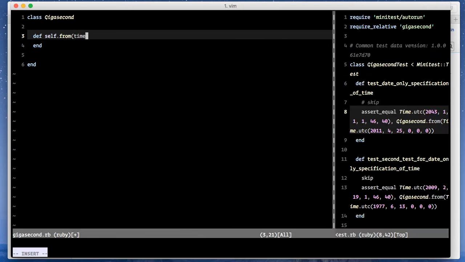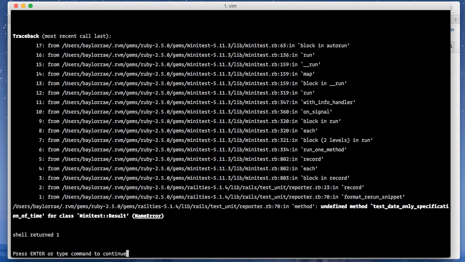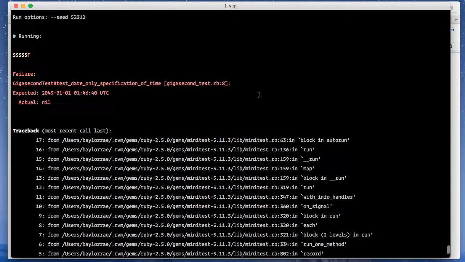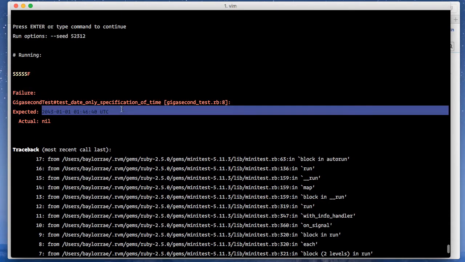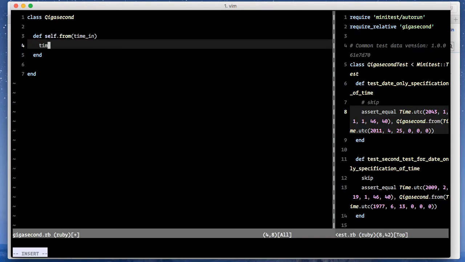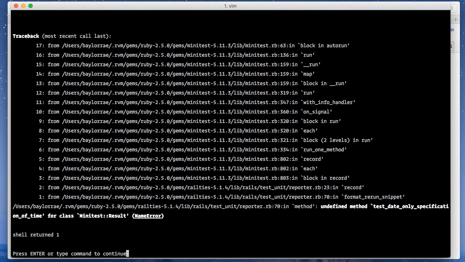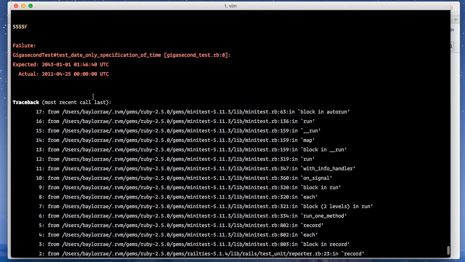Okay, so we're going to say time in, and we expected the time, we didn't, so we'll just return back time in. See how this looks when it compares. Doesn't really show anything.